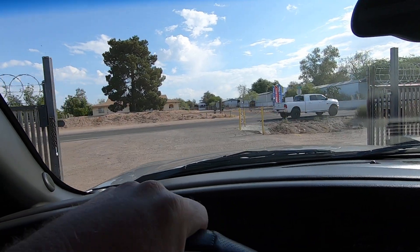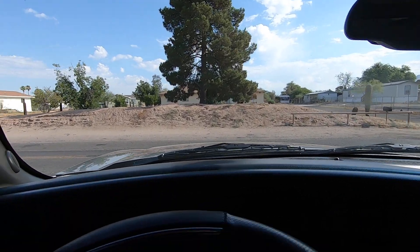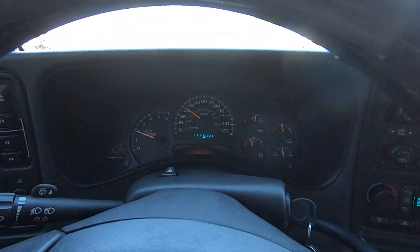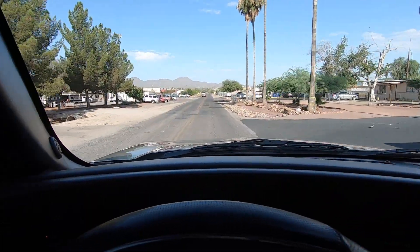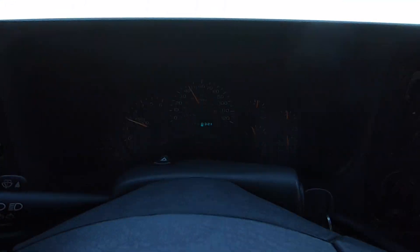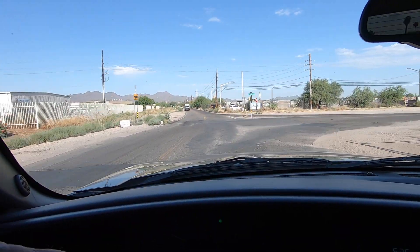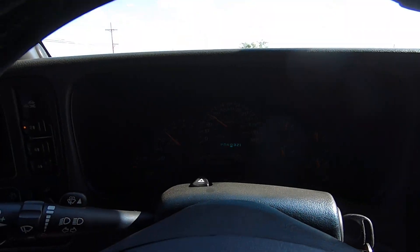If you come to Tucson and drive it home, you will pay your state tax rate plus our city rate of 2.7% and a $250 doc fee — very simple. If you pay by wire and ship out of state, all you're going to pay is the agreed-upon price and that's it — no tax, no doc fee, nothing. Just the price of the vehicle. Once we receive full payment by wire, we will fill out the title with your name or your company's name and address, sign it off to you, scan it into your online file, and then mail it to you. We even scan in the envelope we mail it in, so you'll have the title at your home before you have the truck shipped to you.